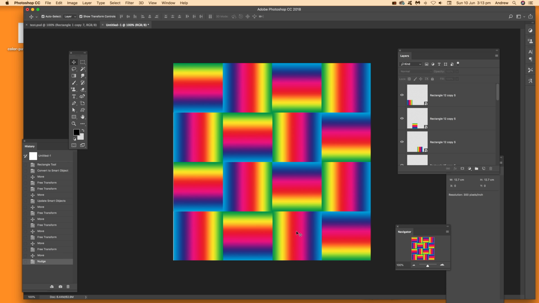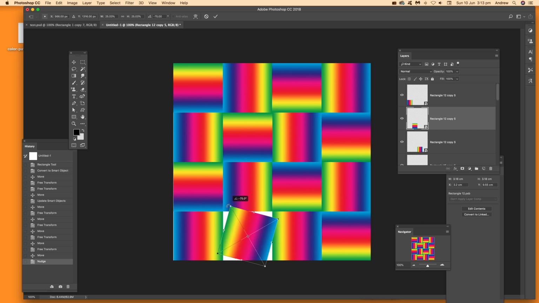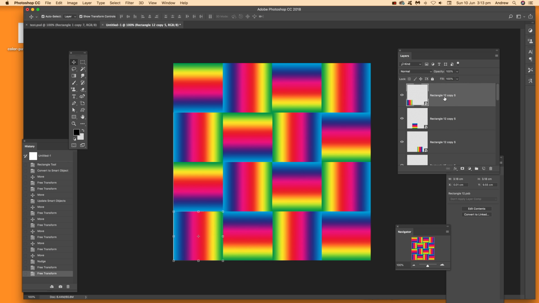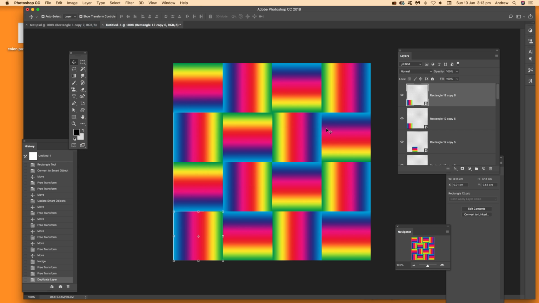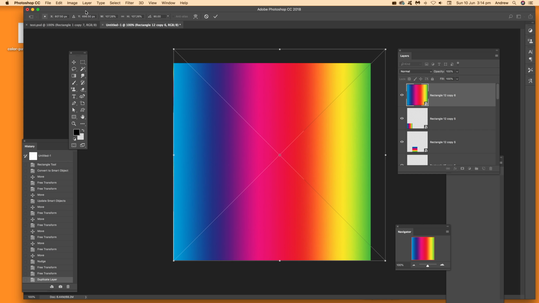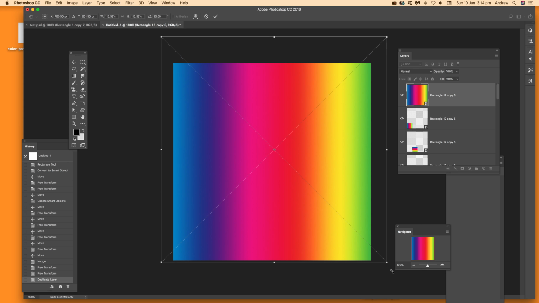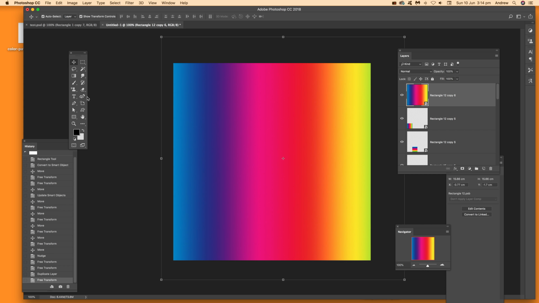Now, go up to the top one. You want to go right to the top, and now, so you can see I'm just editing ones that I'm not happy with. So I just look at it and think, I'll just change that. But what you can do, go up to the top of the layers panel at this point. Once you're actually happy with it, select the first one, because you want to duplicate that. Go to the layer menu and duplicate, or use the Alt option, and you can duplicate that. And then I'm just going to resize that, make it full size again, or maybe slightly bigger, doesn't particularly matter. Just resize it so it fills the whole thing, because I'm going to use that as a background.